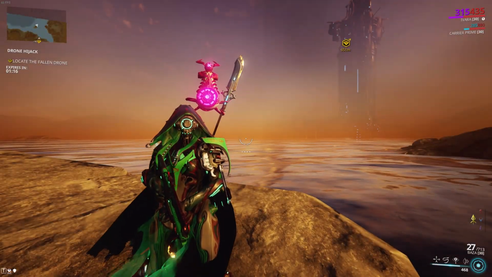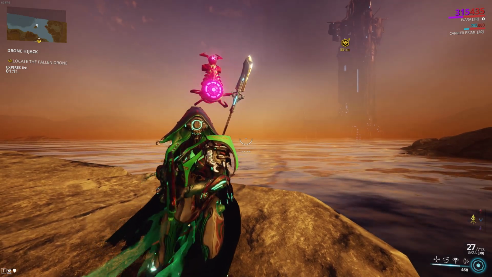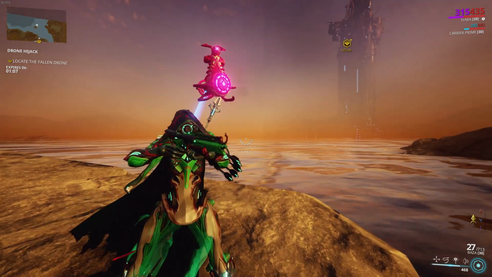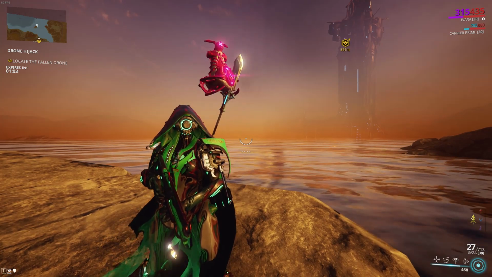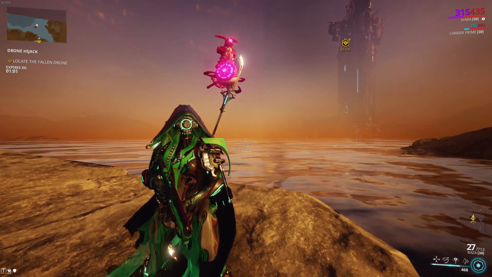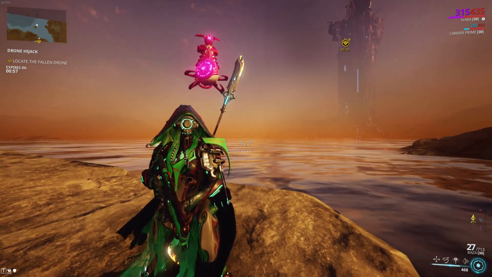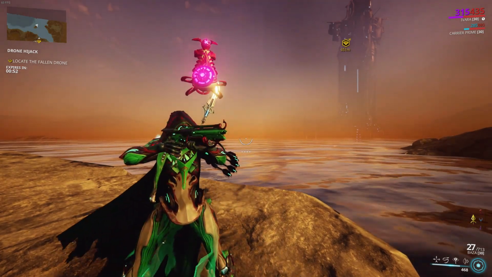Hello everyone, and welcome to another Warframe video. It's me, Chris, again, and today we're going to talk about Ivara. Ivara is a very good Warframe that, if you can get your hands on her, will serve you well for the remainder of the game. Spy missions, sorties, you name it. She has a kit you can take anywhere. So I'm going to give a quick rundown of her abilities and then how to get her.